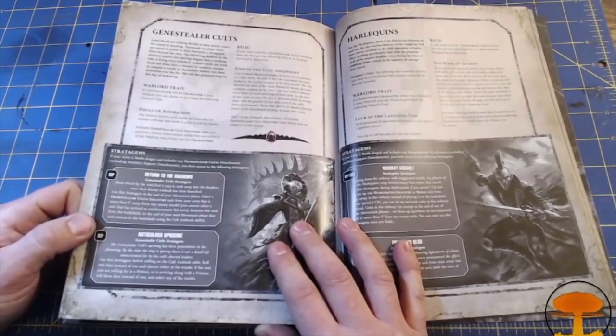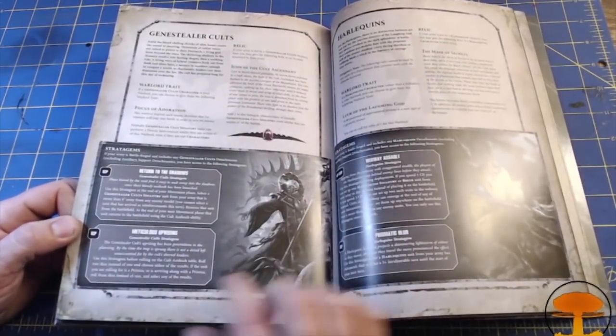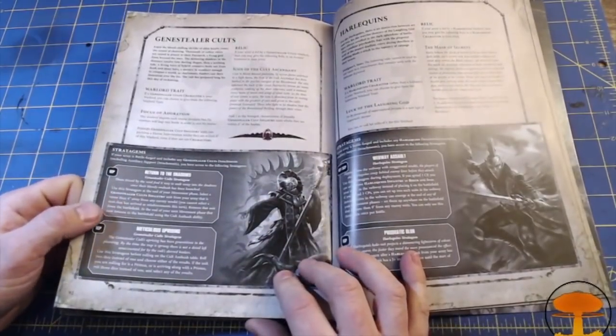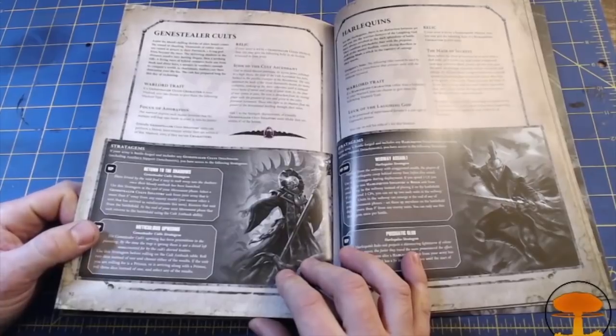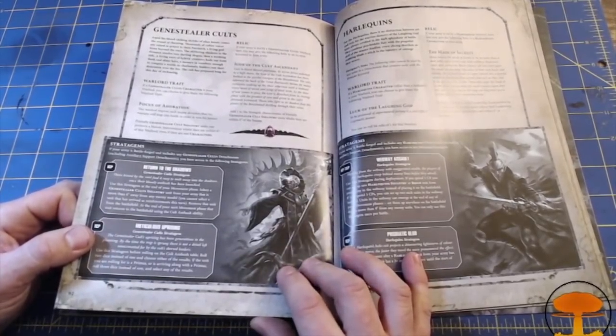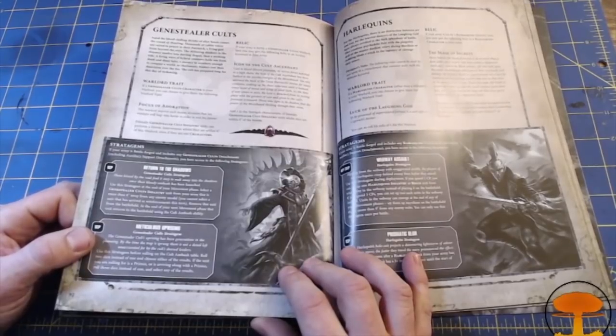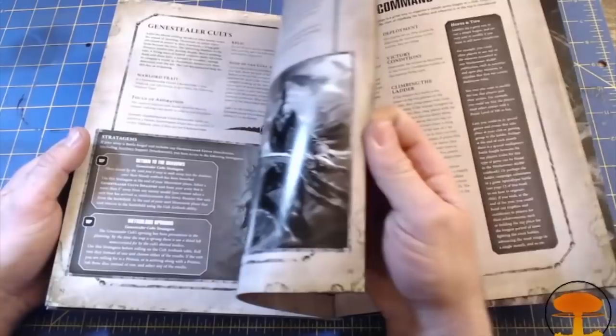And then we also have the Meticulous Uprising, also 1 command point. We can use this stratagem before rolling on the Cult Ambush table. Roll 2 dice instead of 1 and choose either of the results. If the unit you are rolling for is a Primus or is arriving along with a Primus, roll 3 dice instead of 1 and select any of the 3 results. Very cool with these guys.